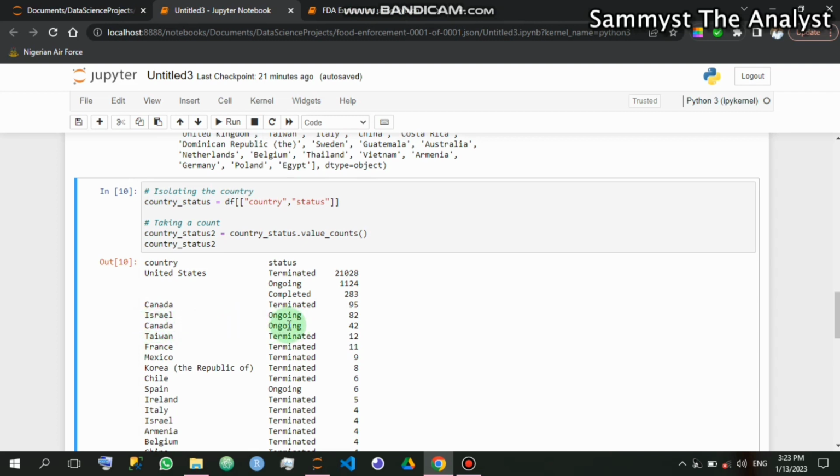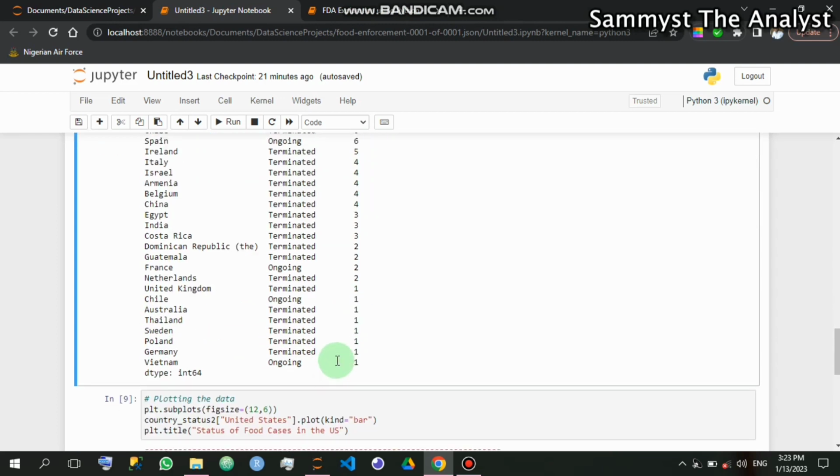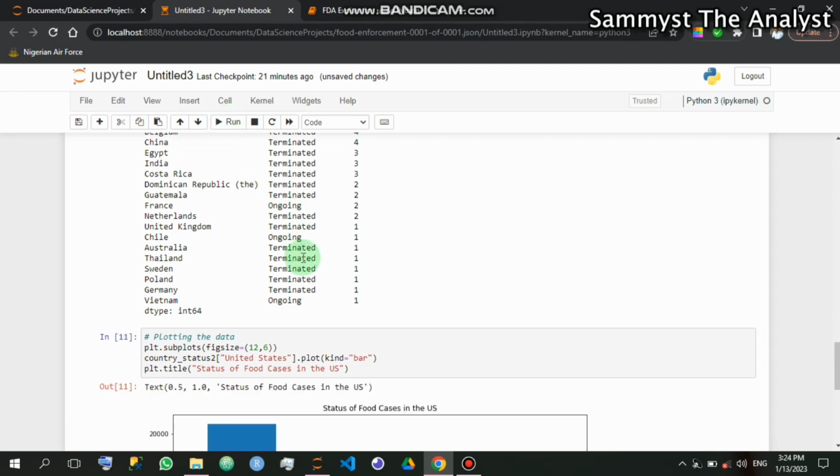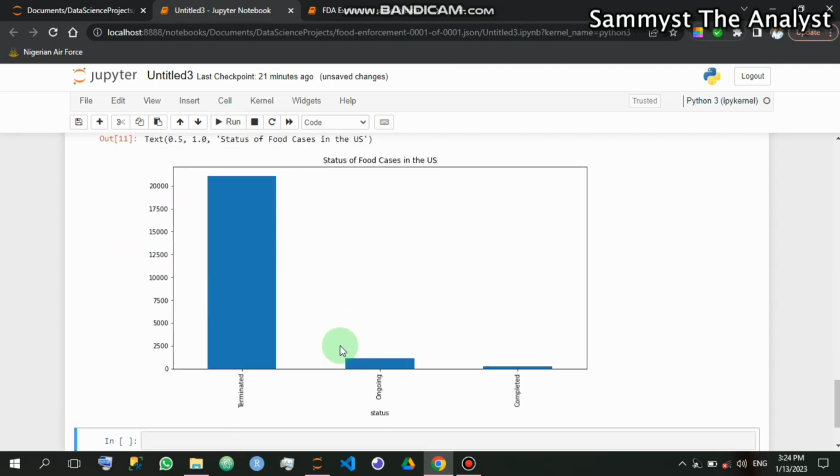Canada, the food case is also ongoing, which is 42 food cases. Taiwan, France, like that. So now I want to plot the country status and the country that is United States. That is what I want to plot. So I'll run this. Okay, good. So this is it. So you can see here that this is the status of the food cases in the United States.